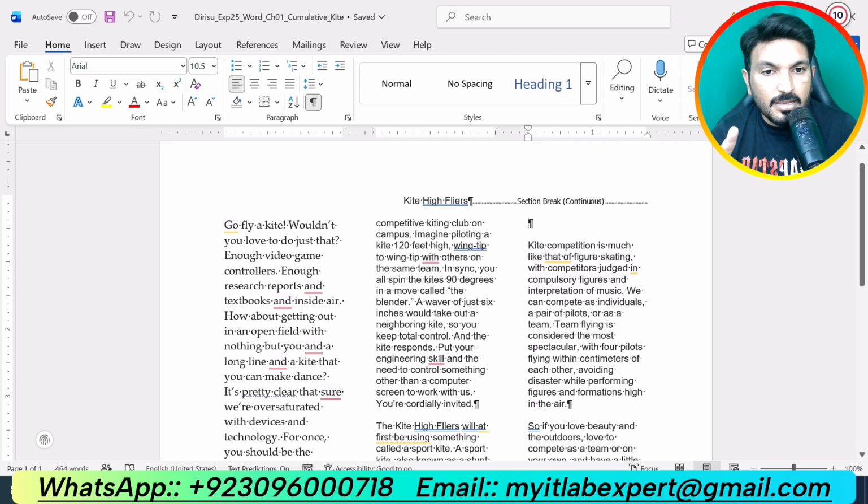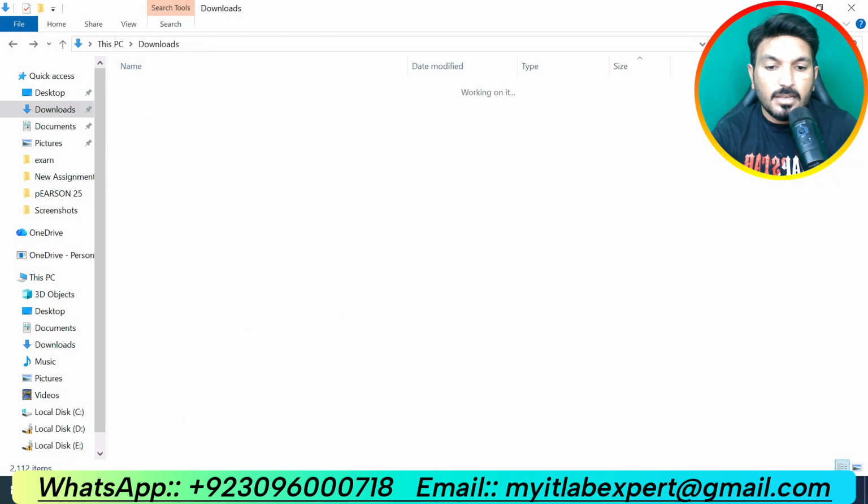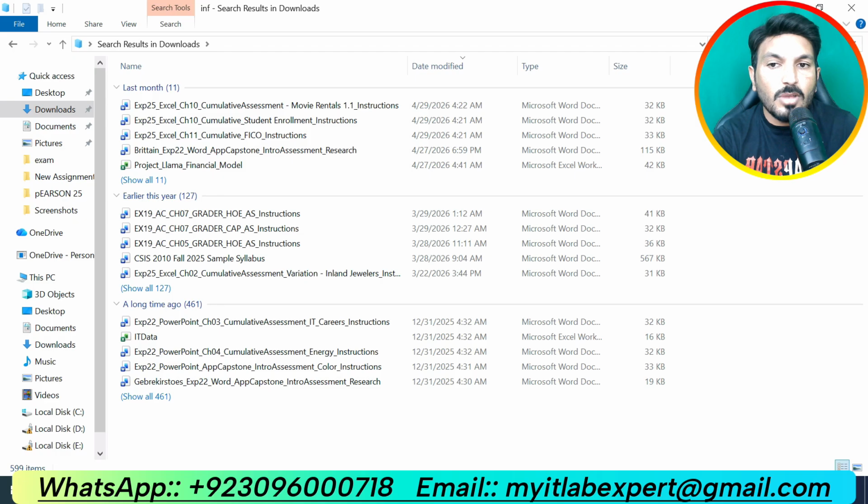This is the first paragraph in the last column on page 1. Here we are supposed to insert the text from the info docs. For this purpose, you will open the info docs where you have downloaded it.